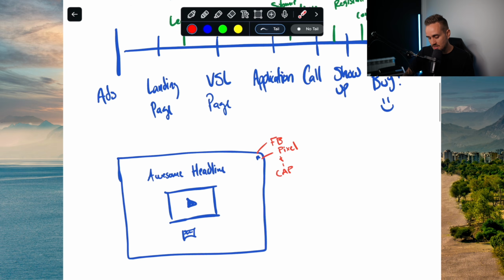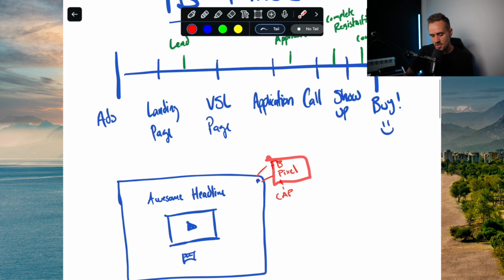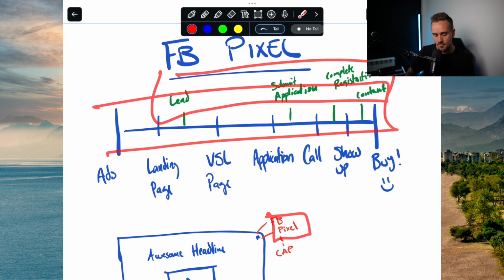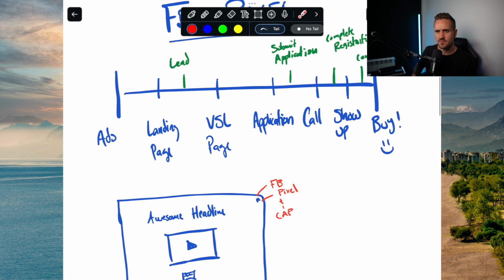And so what you need to set up your Facebook pixel is just a little JavaScript that goes on the page, and then it shows up in this little pixel up here that fires every time someone hits the page. So you want the Facebook pixel on every single page, and then you want standard events on the most important events of your funnel. Now, where CAPI comes into play is because, again, the privacy brokers and all of that stuff has just made it so that the pixel isn't as accurate or reliable as it used to be.